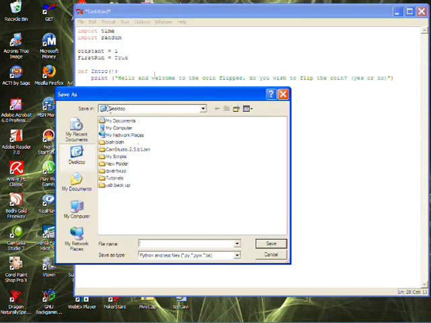So now I'm going to save it. I'm just going to save it on my desktop. I'm going to call it cointoss.py. I always do .py instead of .pyw, because .pyw is a different type of file. And never ever save it as .txt, because if you save it as a text file, you need to manually put it all the way back into Python format again, and it won't run while it's in text form. So we save.